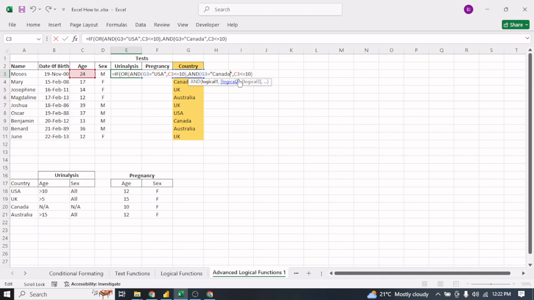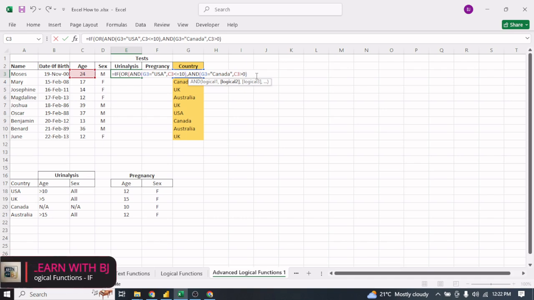Then C3, so for Canada it is not applicable, so we'll write when it is greater than 0. So greater than 0 meaning the age of the person, so long as it is greater than 0, it is ineligible for those tests. Then we write comma again.